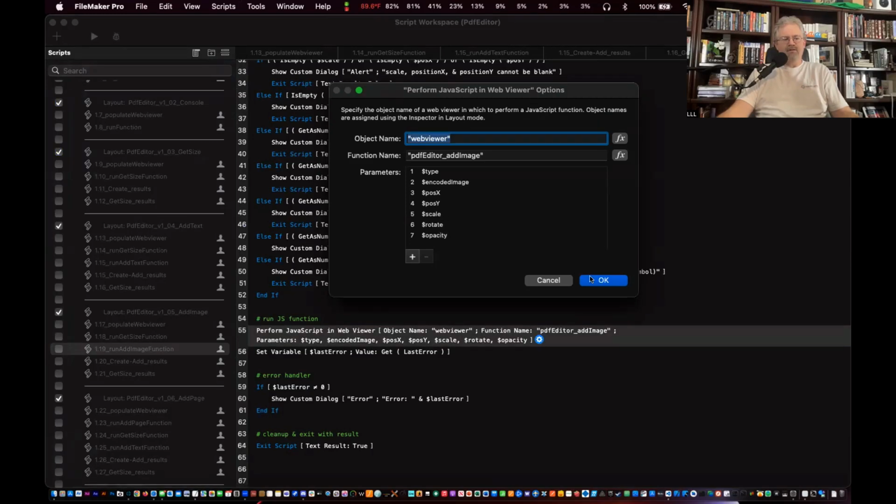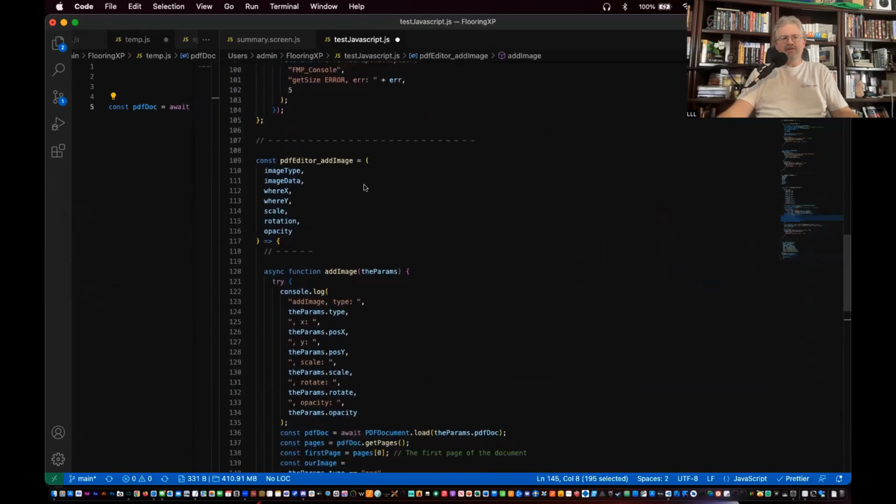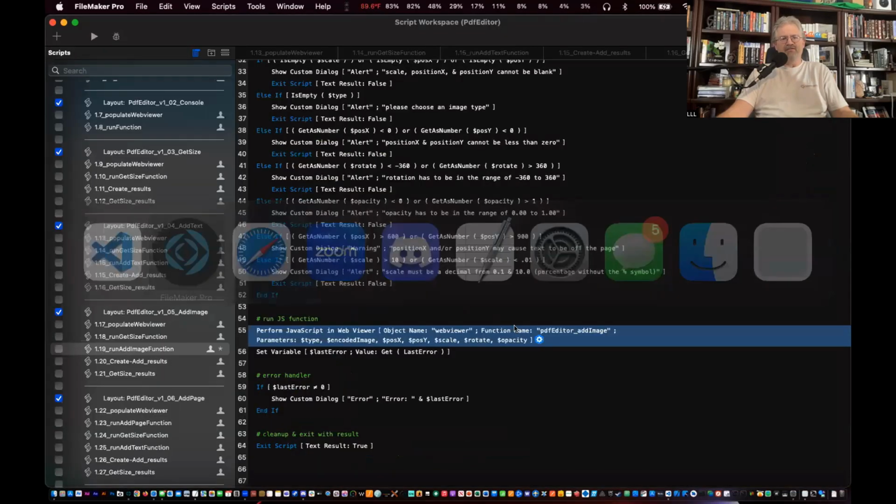Okay, click OK, go back to code. In JavaScript, at the beginning of our function that calls right here, here's where those parameters come in, in the same order that I passed them from FileMaker, but now there's no names attached to that. So it's just passing values from FileMaker, right?